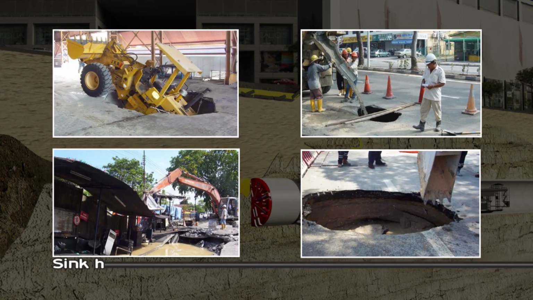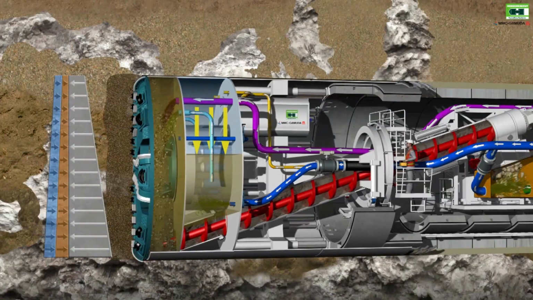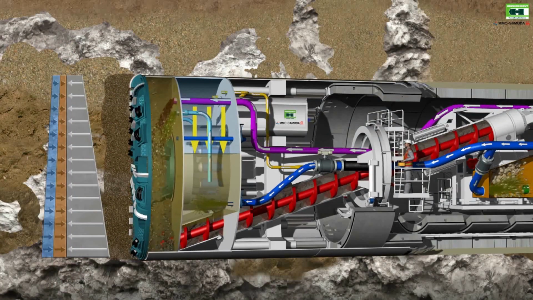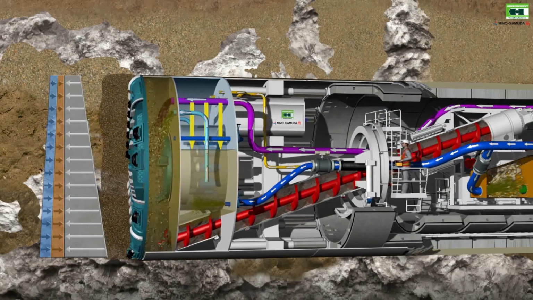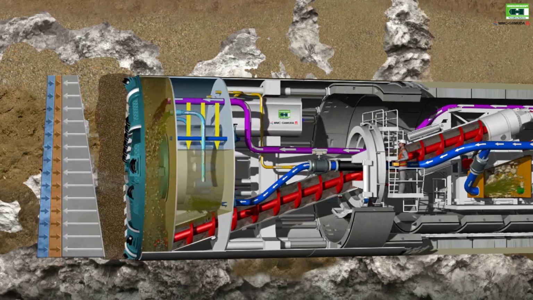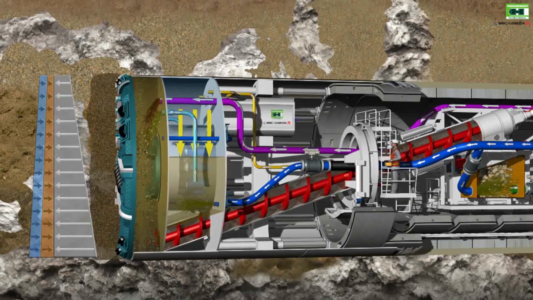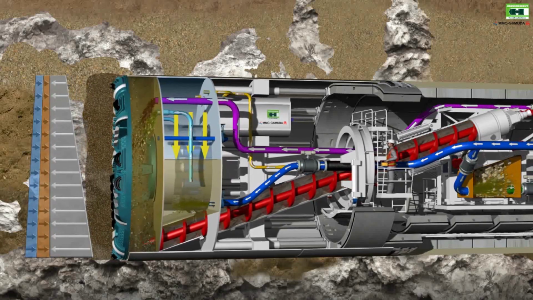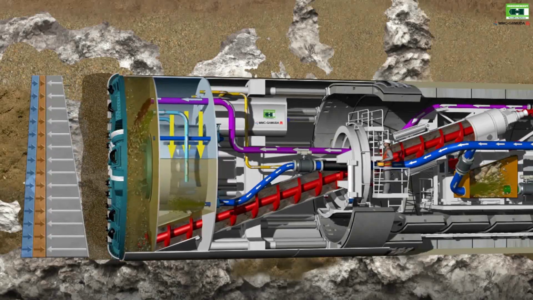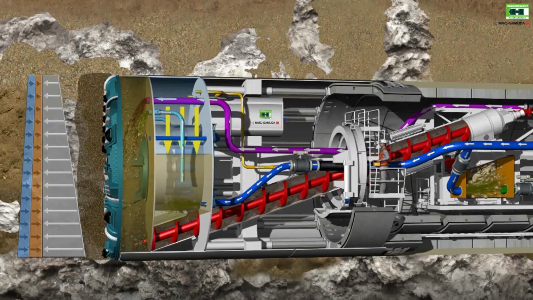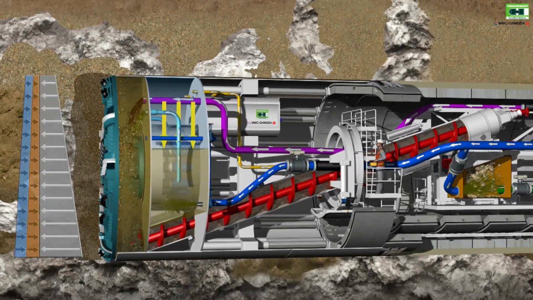The principle of the variable density TBM is to use high density slurry to reduce the risk of sinkholes and blowouts. With maximum density in the excavation chamber, the tunnel face support can range between liquid support in line with the mixed shield and ground paste support of an EPB TBM. The face support pressure in this operation mode can also be controlled by an air bubble, as in the mixed shield principle.